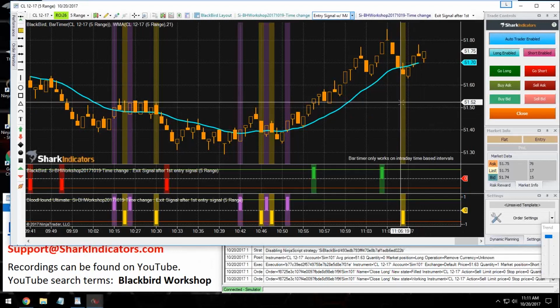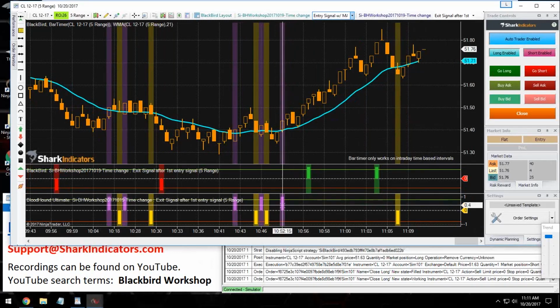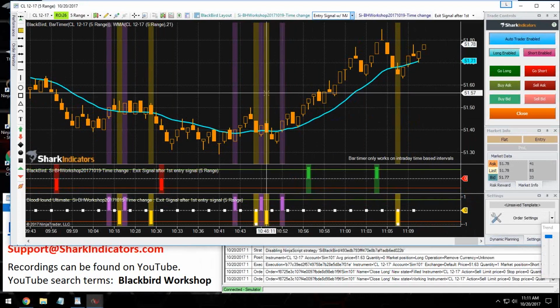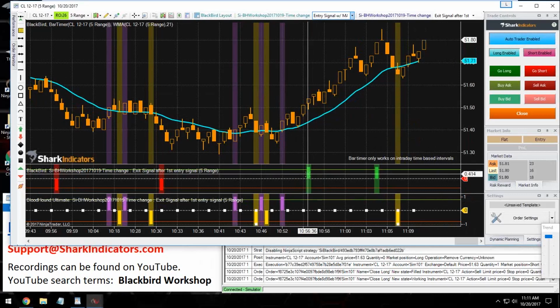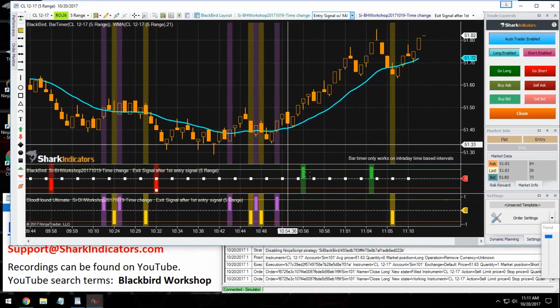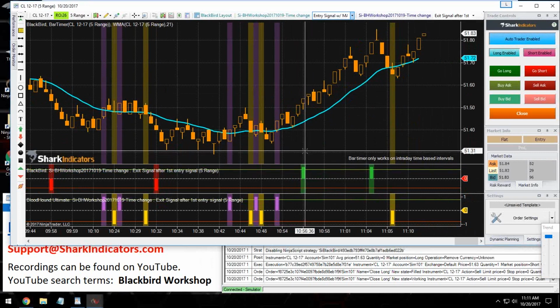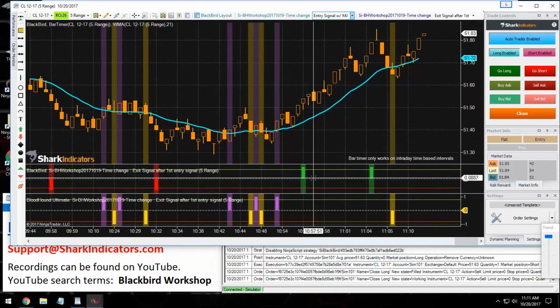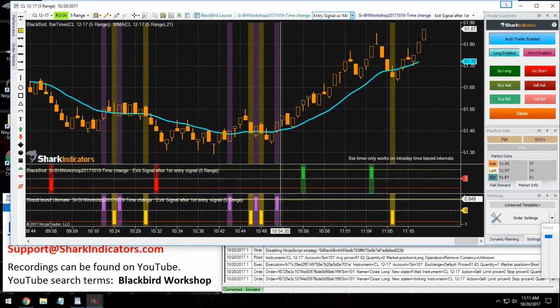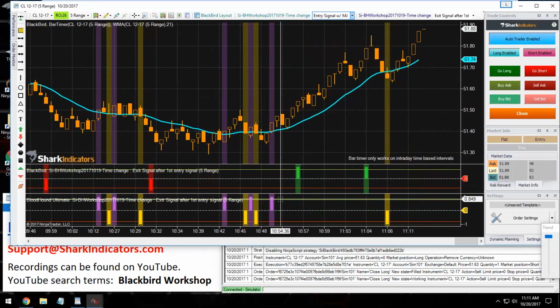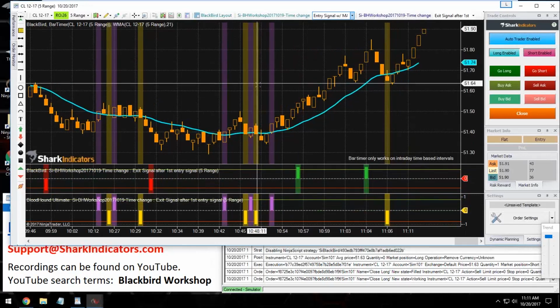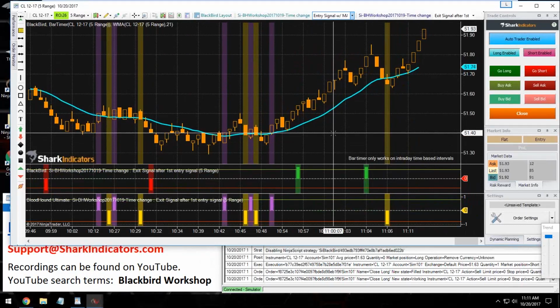So we can see that NinjaTrader has decided that the BloodHound is going to paint the chart instead of BlackBird's BloodHound. So there's really no way to control this. It's just up to NinjaTrader, and there doesn't seem to be any consistency as to which BloodHound NinjaTrader will pick that has the ability to show the racing stripes.